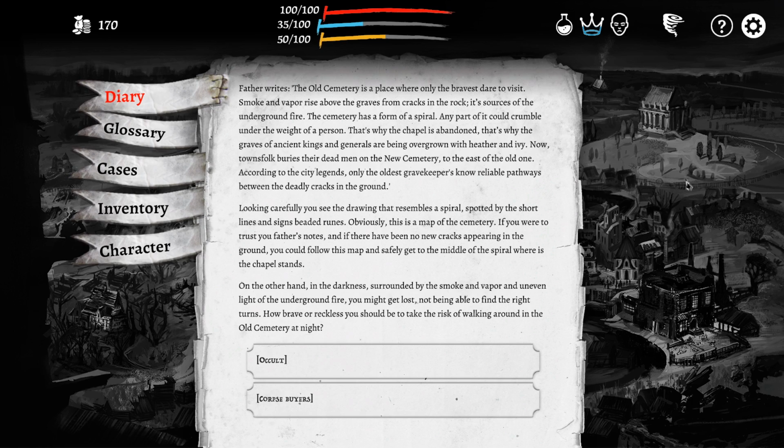Obviously, this is a map of the cemetery. If you were to trust your father's notes, and if there have been no new cracks appearing in the ground, you could follow this map and safely get to the middle of the spiral, where the chapel stands. On the other hand, in the darkness, surrounded by the smoke and vapor and uneven light of the underground fire, you might get lost, not being able to find the right turns. How brave or reckless you should be to take the risk of walking around in the old cemetery at night.